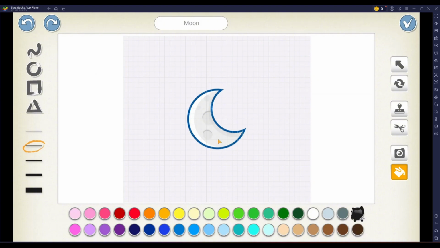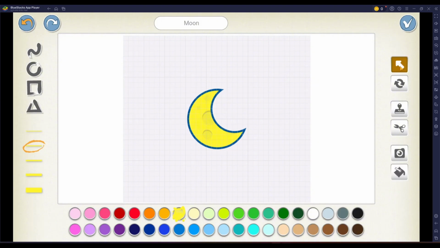And first of all, I am going to make the moon yellow. How can I do that? Choose the yellow color and make sure that the paint bucket is selected here, and then keep on tapping inside the moon, okay, to make it yellow. So this looks good.